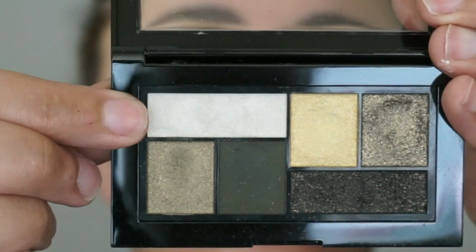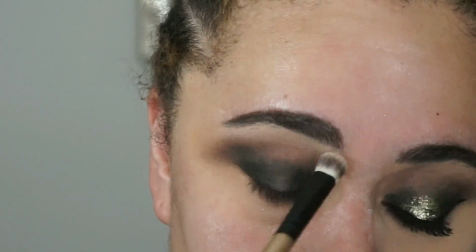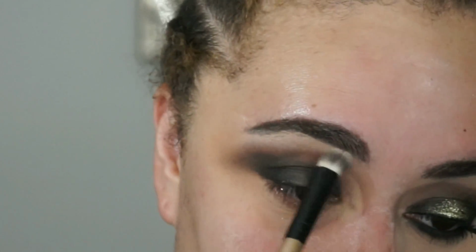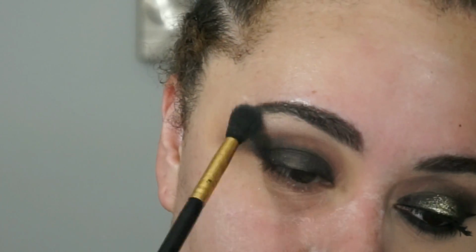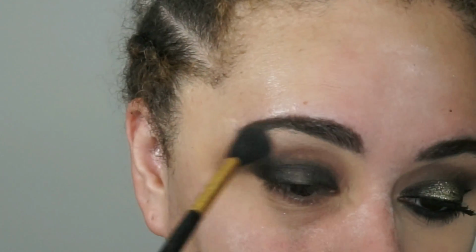For my brow bone, I'm going in with this white shade from the palette. And this is more of a satin finish rather than a glitter. So it is easy to apply, and if you apply it very sparingly, it comes off matte. So I applied that underneath my brow, and then I'm just blending it out with my fluffy brush.